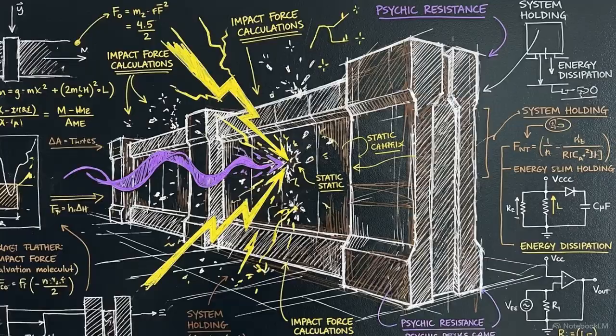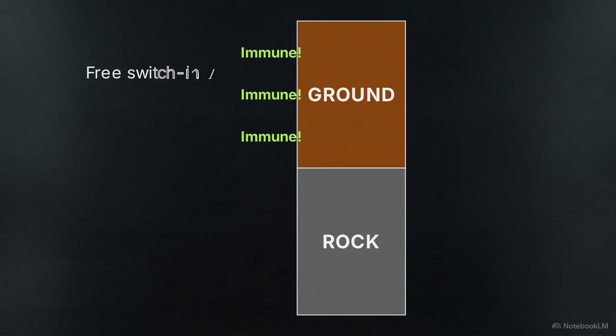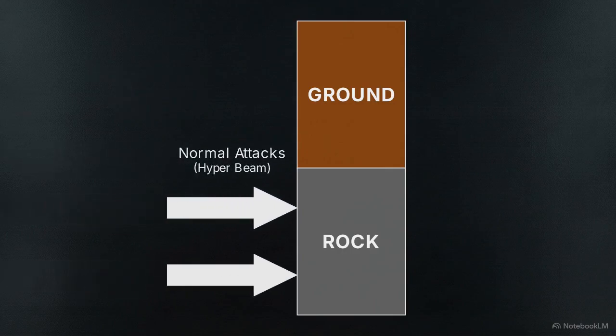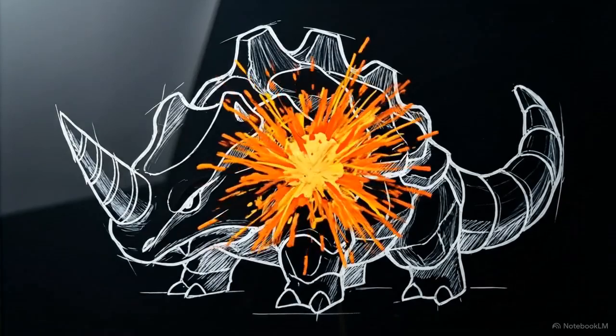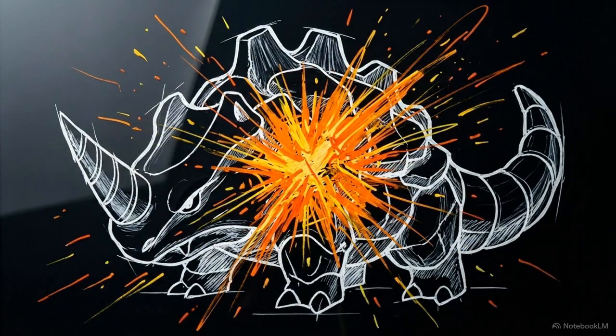Understanding Rhydon's utility begins with treating its ground and rock typing as a specialized defensive filter. Rhydon's ground typing grants immunity to electric attacks, completely nullifying Thunder Wave. This provides free switch-ins against paralysis-reliant threats like Alakazam and Chansey. The filter extends to its rock typing, resisting normal-type attacks, Generation 1's primary physical damage. This resistance allows Rhydon to pin it into predicted explosions from Snorlax or Golem without being removed from the field.